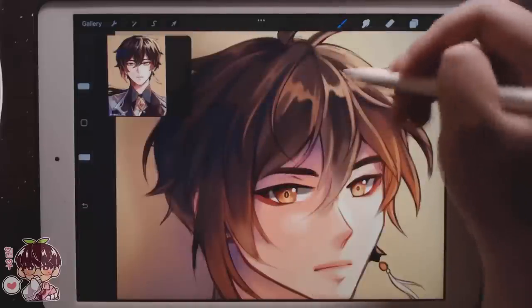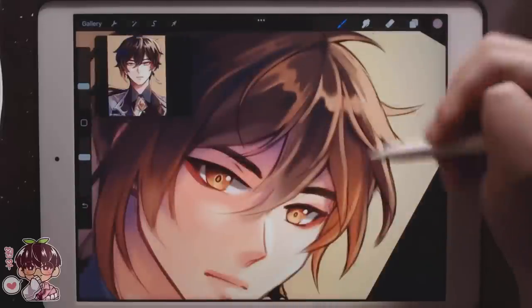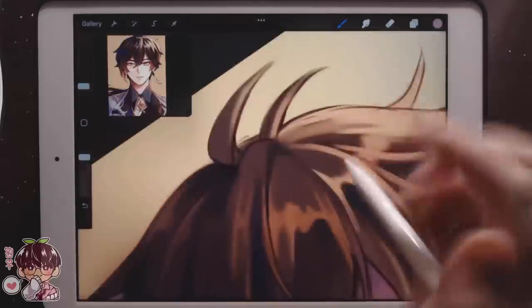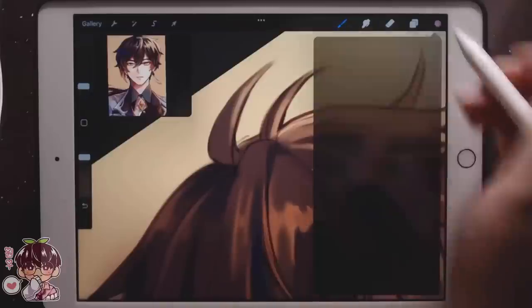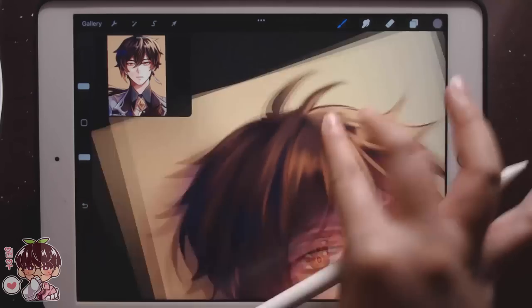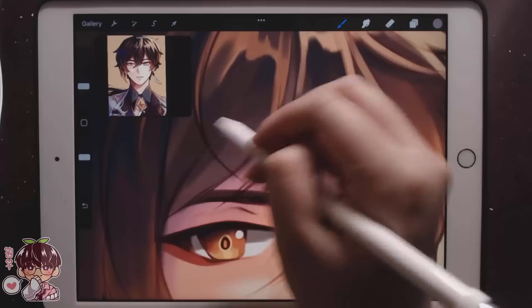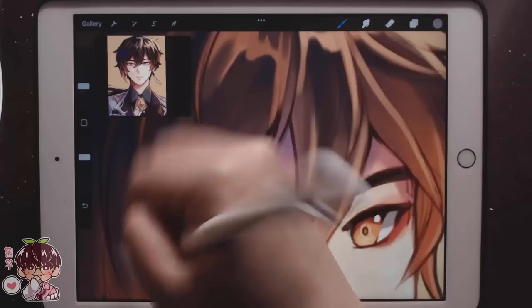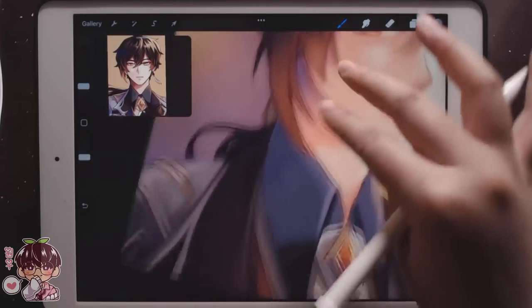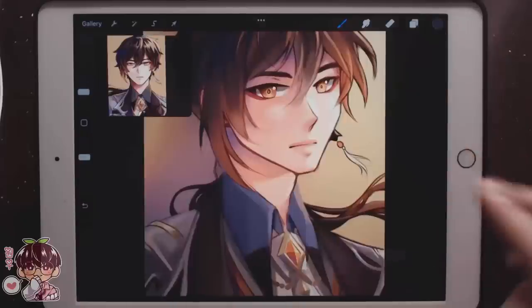So usually when I render, I am basically just cleaning up things, making things appear a little bit more sharp, a little bit more clean, also eliminating a lot of these sketchier lines. And me changing the sketch color before I render helps me keep it a little bit easier because I'm making things look a little bit cleaner this way.